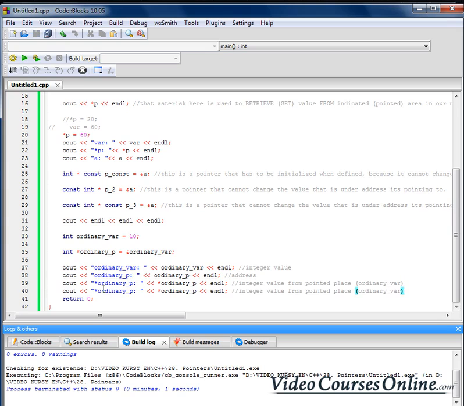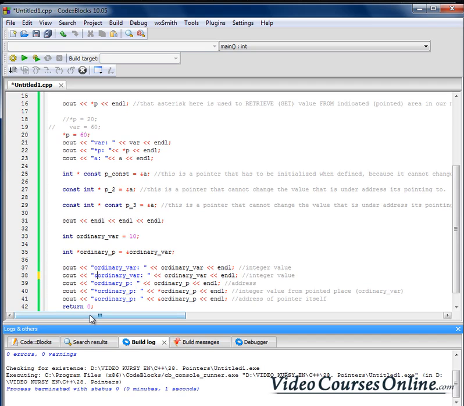And now something new: I will send to the output the address of pointer itself, because it also has an address, right? Remember about it. Oh, and we can also send to the output the address of ordinary variable.